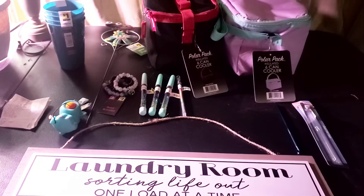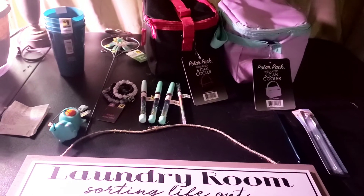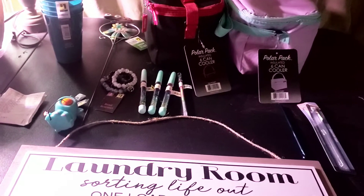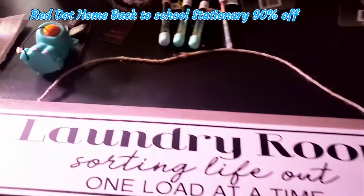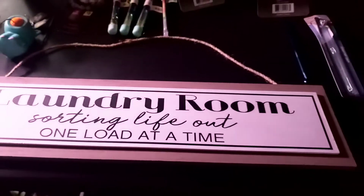I went to Dollar General — the store that is really clean. The worker there doesn't like it when you get pennies; she feels like you can't find any. I proved them wrong, guys. I found two penny items in that store, plus some red dot items at 90% off, as well as stationary and home red dot items.